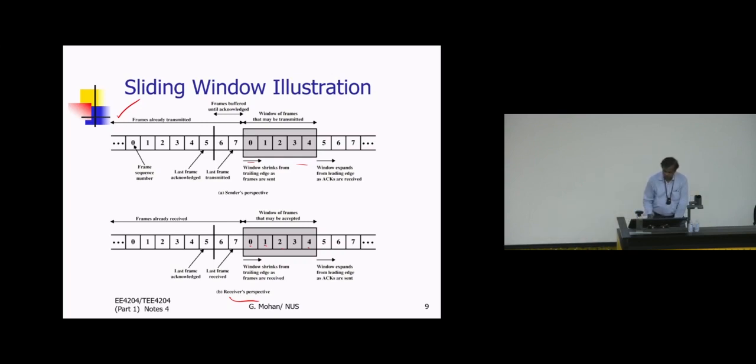This is a notation we also use. You can see that these are the frame sequence numbers 0, 1, 2, 3, 4, 5. These frames were already sent out and they were also acknowledged. How do we indicate that they were already acknowledged? By using the thick vertical bar for illustration purpose. So this shows that before this, all these frames were sent out and acknowledgements were received. And you can see that there's a window here, and between the window and the vertical bar, there are 2 numbers listed, 6 and 7. These are the outstanding frames.